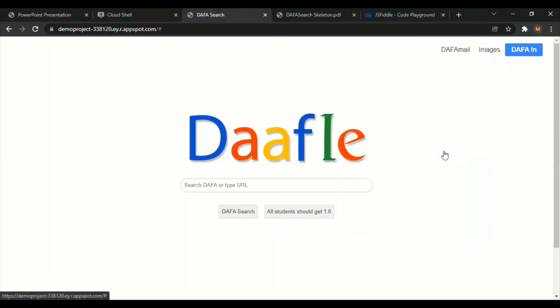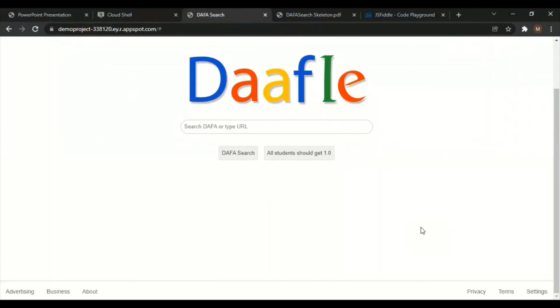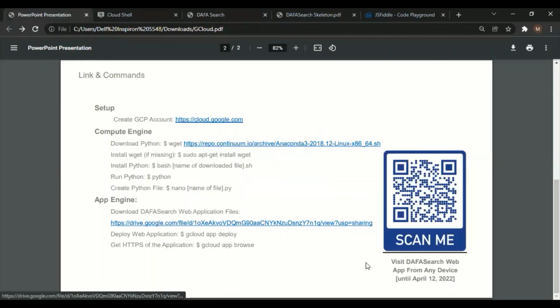In just a matter of a couple of clicks, in a few minutes, we were able to get from the point where our web application would look like just a normal image to the point where we actually have our web application running on a Google server and being alive. We can click a few buttons here and interact with the page. And moreover, we can even access it from different devices. So in the presentation, there is a QR code which you can scan from your phone and actually access the same web page on your phone.